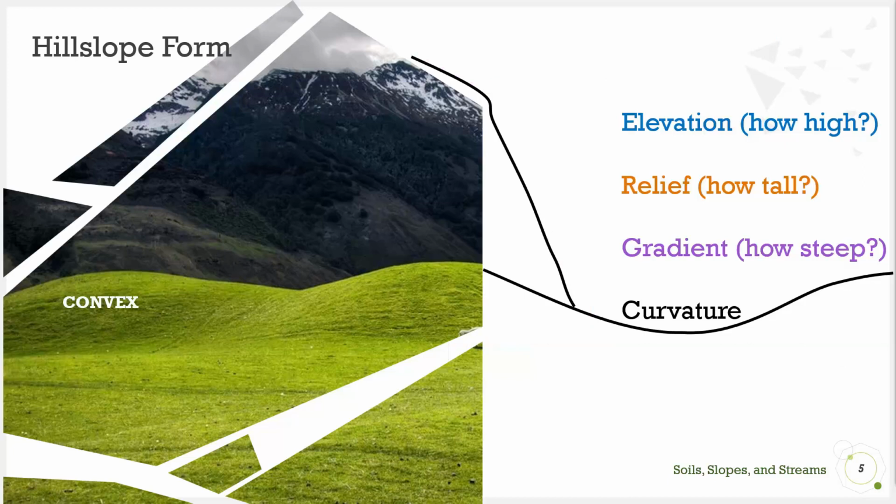There's one more word that's useful in describing a system such as this, and that's its curvature. The mountains in the background have long, planar slopes. However, the hills in the foreground are wavy. Their gradients change as we might walk across them. For example, the tops of the hills are convex. Their slopes increase as you walk downhill. A concave form is one where the slope gradient decreases as you move downhill. For example, as you walk into some valleys or at the bottom of some hill slopes.